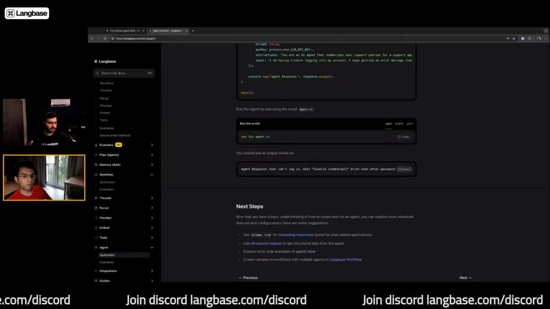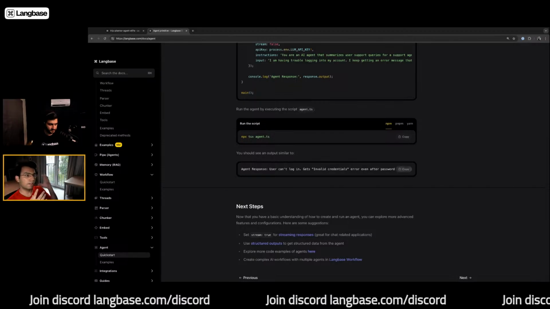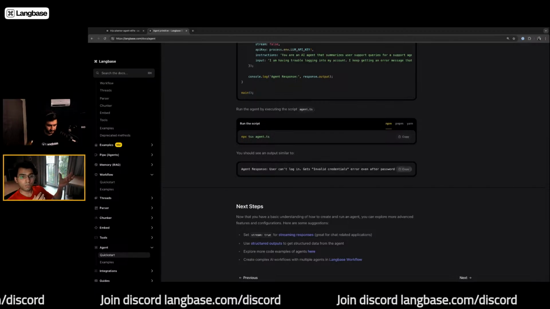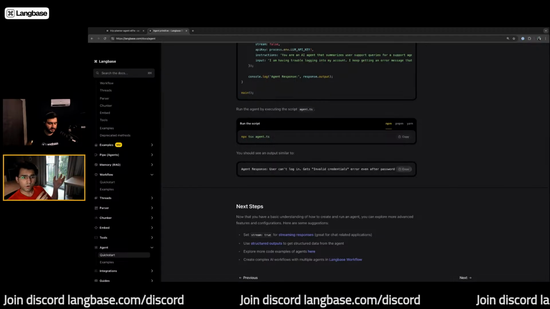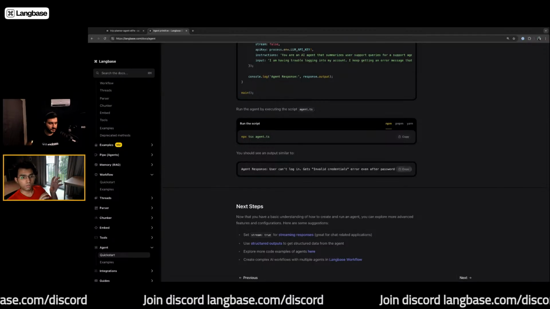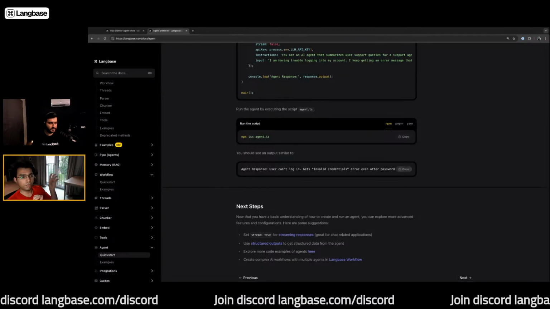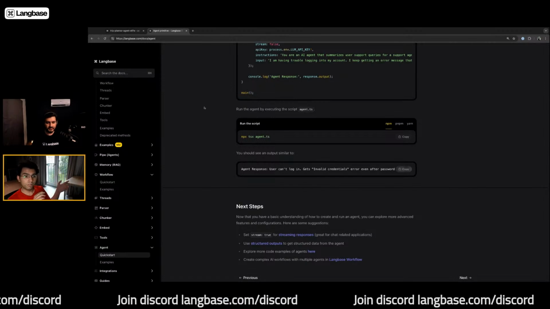And since it's a unified API, you don't have to worry that Anthropic returns the stream in a different format, and probably Grok returns it in a different format. You will always expect the stream in OpenAI format. That's something you can check out.